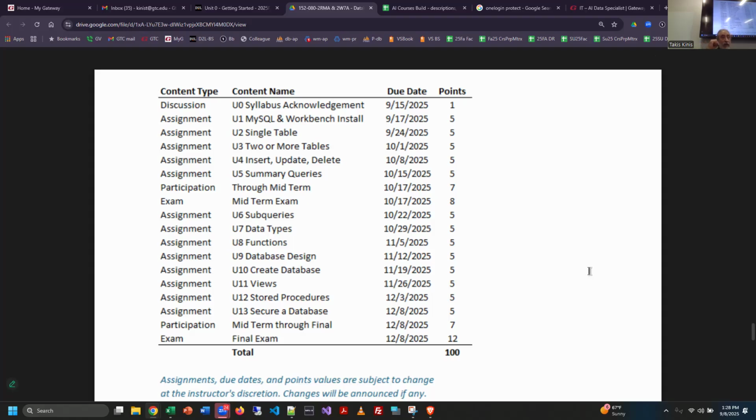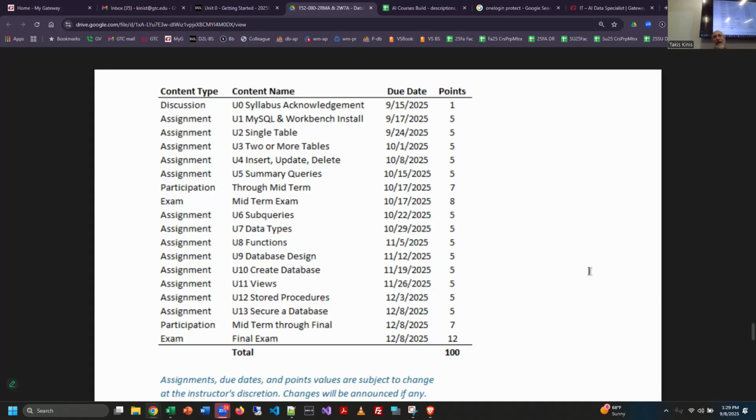Now you'll notice today is the 8th. So in a week, the syllabus acknowledgement is due. And honestly, you guys should just do that right now, if you're in the class. And then the MySQL Workbench install is due next week, 2 days after. See the pattern, right? And that's pretty typical for the homework. My thinking is like this: you can come back to the class. Sometimes we haven't finished coding the assignment. So you can ask questions about it, and you still have 2 days to turn in the work, rather than having it be due before the next week's class, which is like what most instructors do.